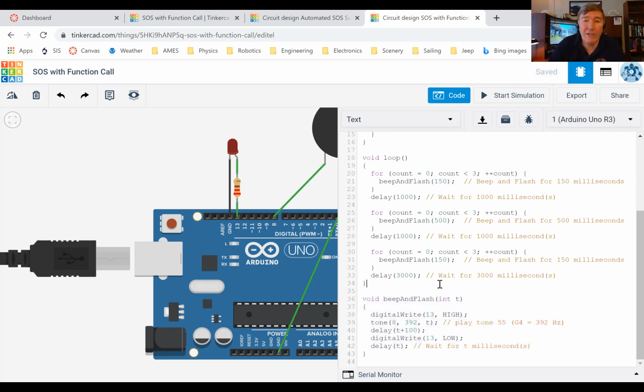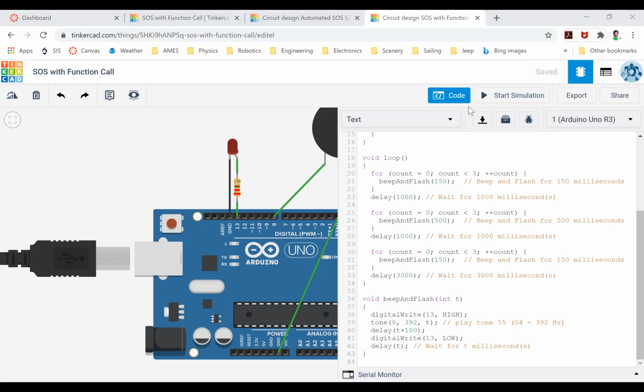Okay, so what I'm going to do right now, guys, is type into the chat box. I'm going to put that link in the chat box, if it'll let me. There it is. Okay, so bingo. What I just put into the chat box is a link that you guys can use if you want to go in and look at my code. Now, you won't be able to change the original file, but you can make a copy of it and then change your copy.